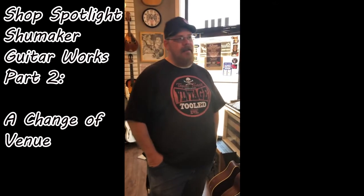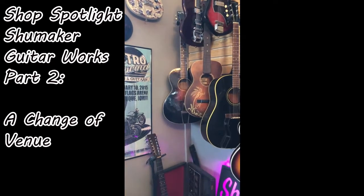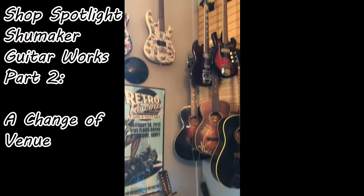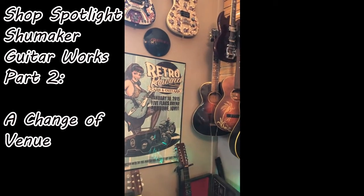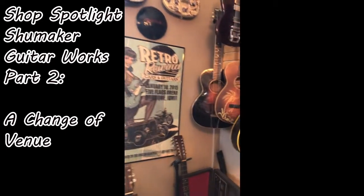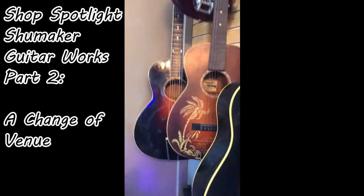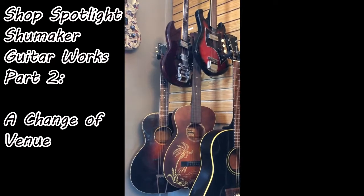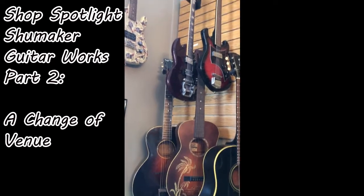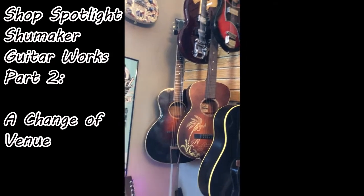Neat guitar. Then the Harmony that's actually next to it, the Harmony Supertone, is an original owner guitar. I have the original shipping box that thing came in. It has 5 of the 6 original strings still on it. I haven't even touched it because it's just a piece of history. Are we talking this one right here? Okay, yeah, this guy with the box and the original case for that thing. Wow. So yeah, that's as original as it gets. And if somebody wants me to put strings on it, I'll gladly put strings on it when they buy it, but I left it as is because that's a piece of history right there.